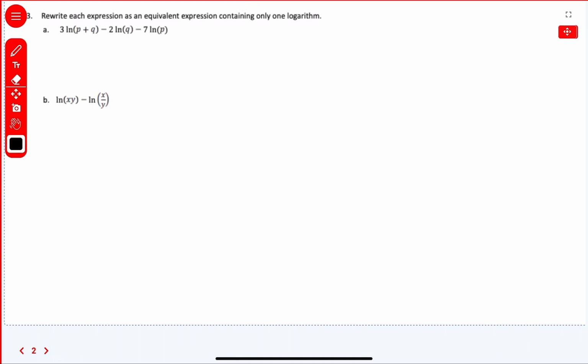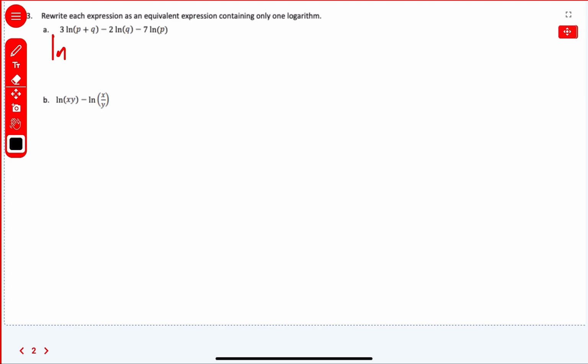Number 3 says rewrite this expression as an equivalent expression containing only one logarithm. Ooh. This is going to get quite lengthy here, it looks like. All right, how are we going to do this? So basically, you're taking what we've been doing and reversing it. Okay, because we're wanting to write it as a single log, where we are normally taking the logs and breaking them down. So put these back in order.